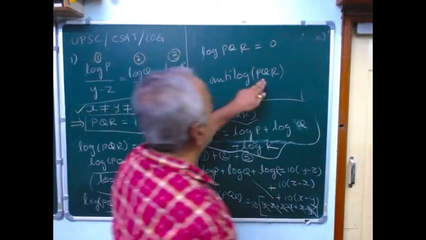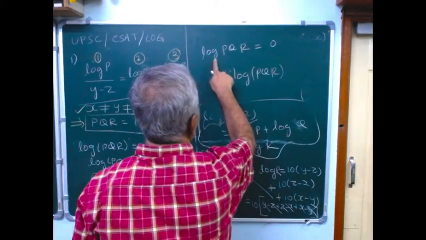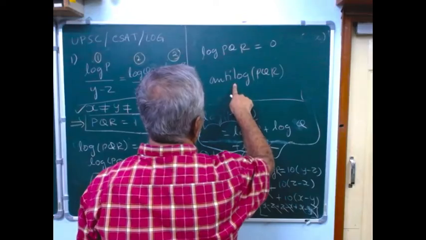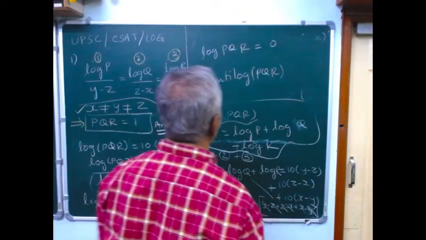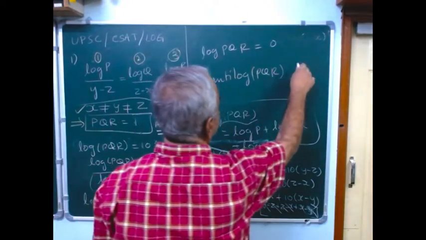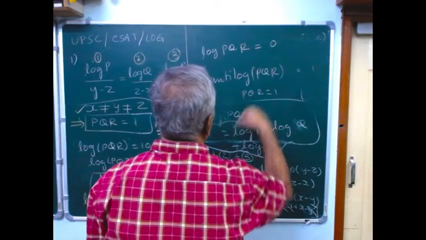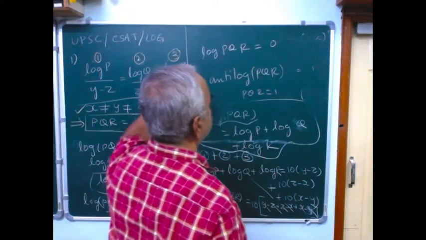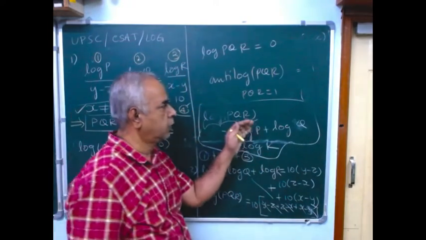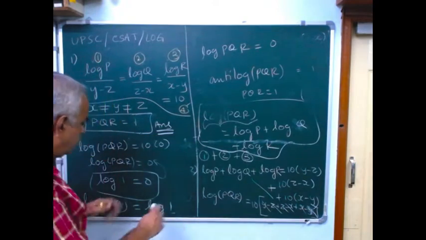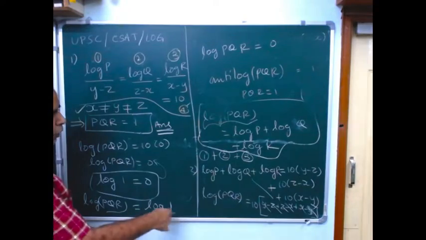So the anti-log of PQR means, because you can remove this log, therefore you have to take the anti-log. But we will explain this anti-log in detail. For this, the value is 1, so you can put PQR is equal to 1. Let us have some practice based on anti-log also, so that it will be very comfortable for you to arrive at the answer in that method. Instead, you can have the same logarithm on both sides and equate, so PQR is equal to 1.